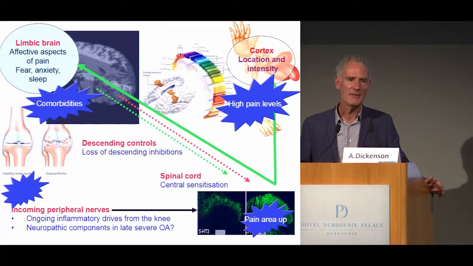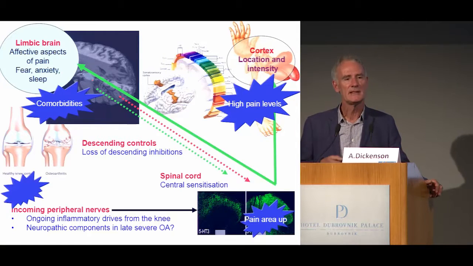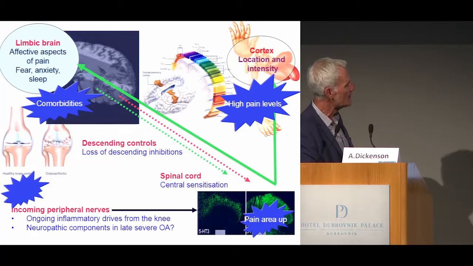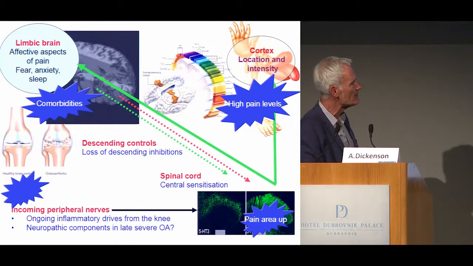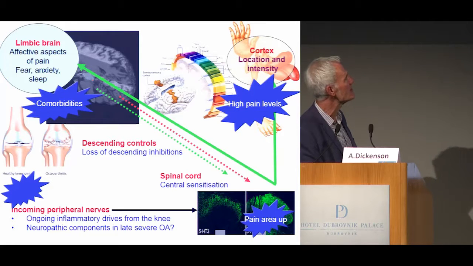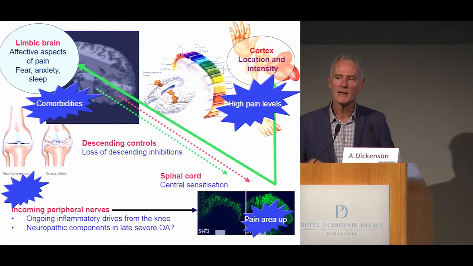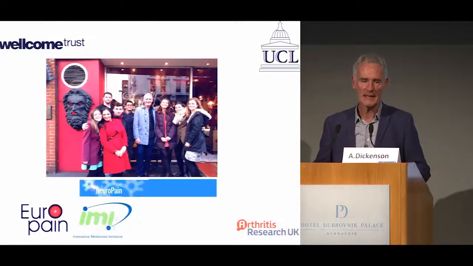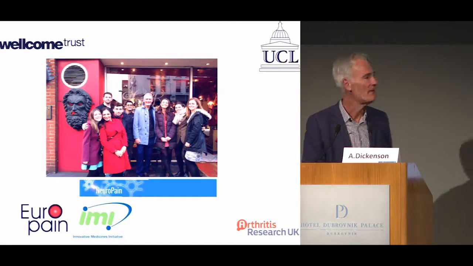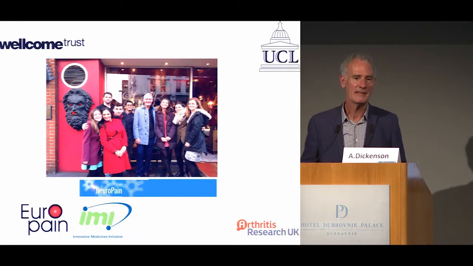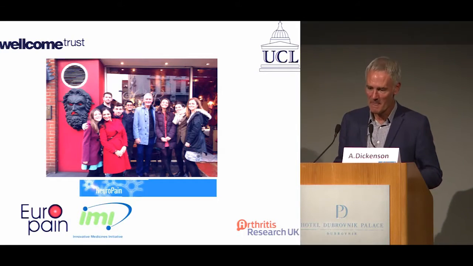So the hyperalgesia is a combination of events, and we possibly need to subgroup and stratify patients based on their pain, sensory signs and symptoms. Generally speaking, we have the peripheral drive, the inflammatory drives, possible neuropathic components, central sensitization causing increased pain area, high levels of pain via sensory pathways, comorbidities, and then loss of inhibition allowing the go signal to dominate, further enhancing central sensitization. A number of targets to consider. I'd like to thank my lab, particularly Stevie Lotwood and Carlotta Montegut, for their work on osteoarthritis. Thank you for coming along.